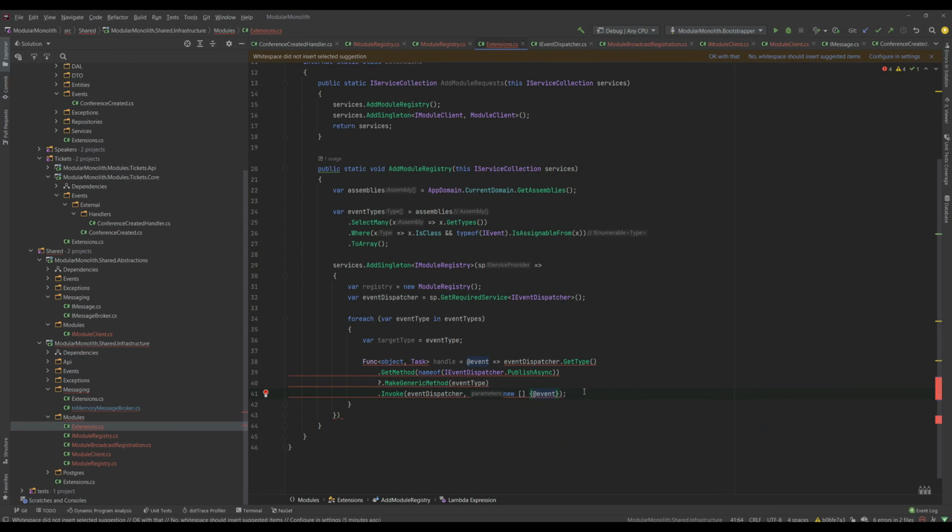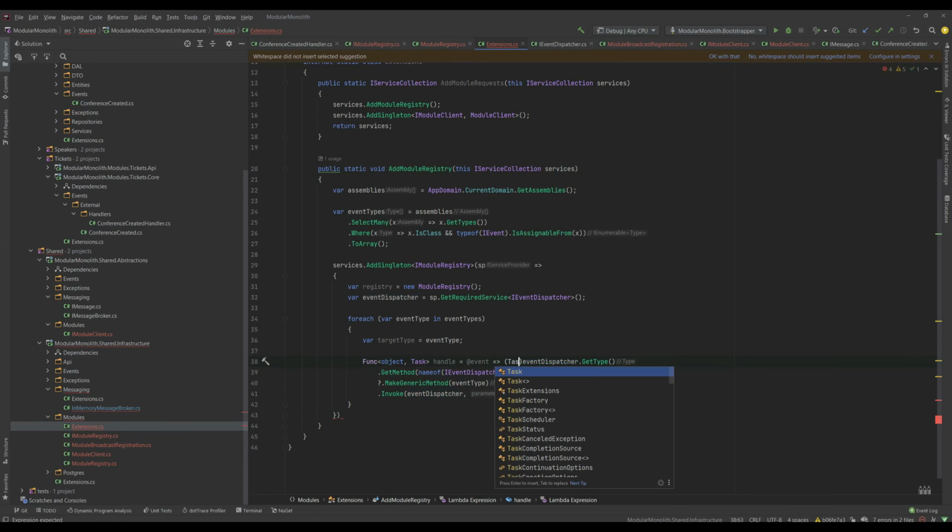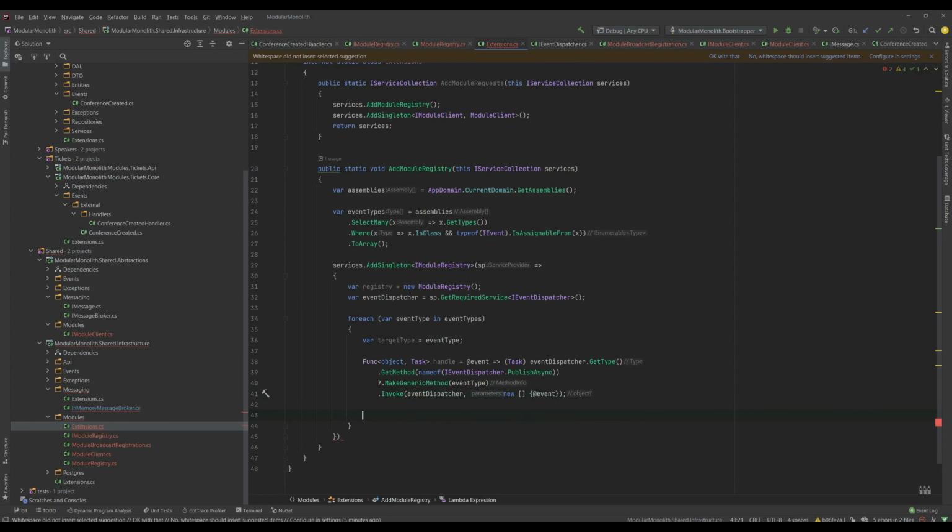The reason that this is not building right now is that Invoke, as you can see, returns the object, and of course we expect the task, so we need to cast this explicitly to Task, and now this handle is correct by the definition. And now we can do the registration.